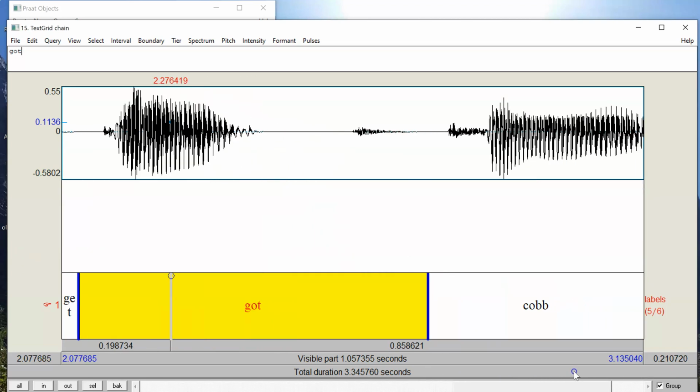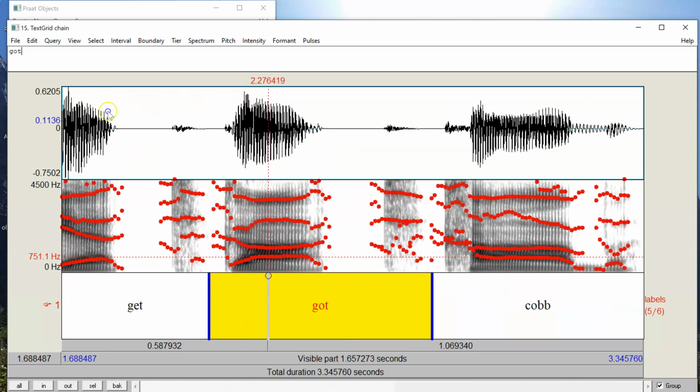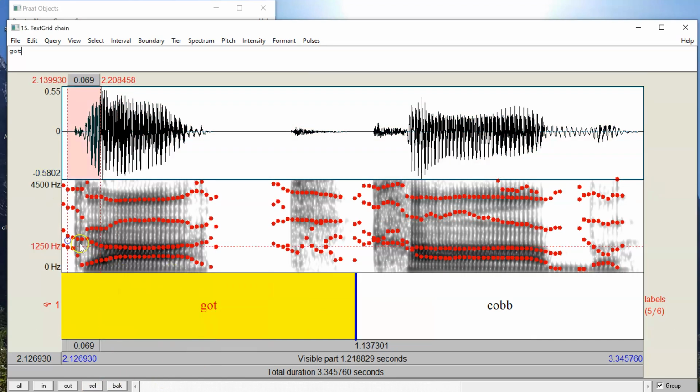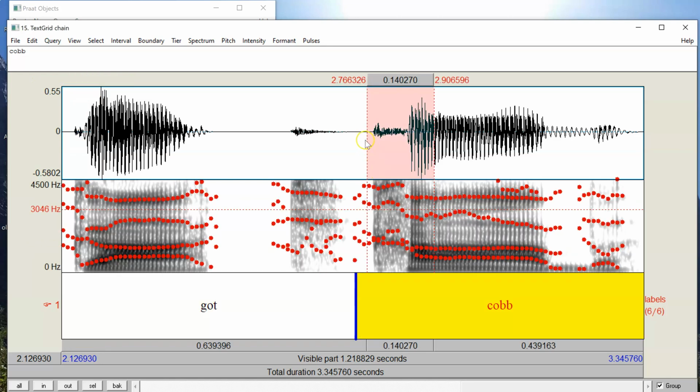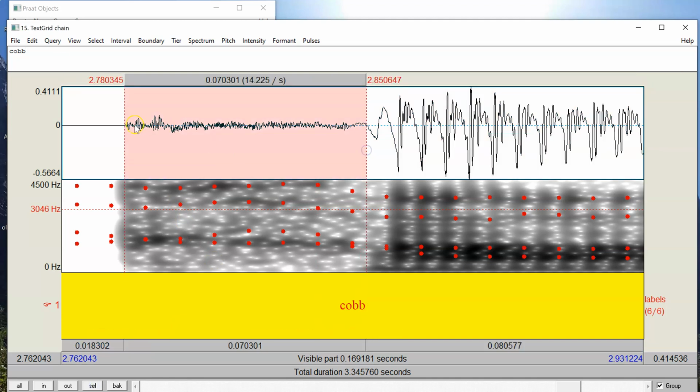So we have got, we have cob here. There are a couple differences between these words. Obviously, the voicing is going to be different all the way through because this one begins in a voiced sound and cob begins in a voiceless sound. So if I were to pay attention to those voicing cues, I'd go and measure this VOT. I'd measure from the start of that burst there to where the periodicity begins, and my voice onset time is 0.07, which is 70 milliseconds.